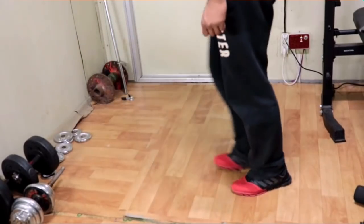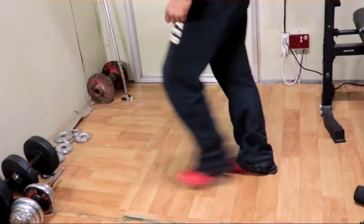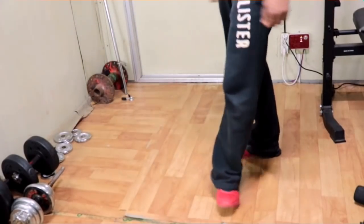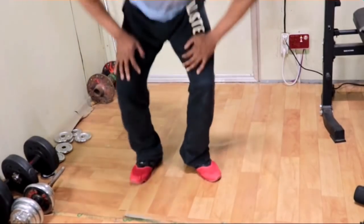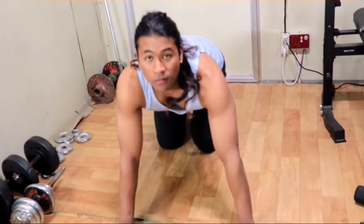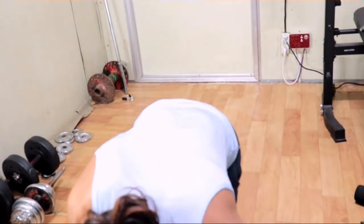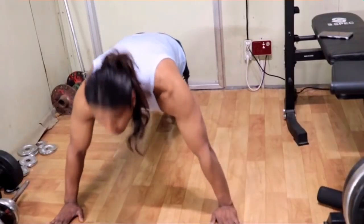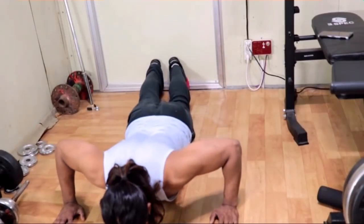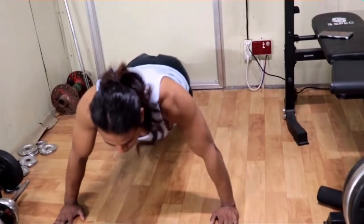And when you finish, go to the last one, number 8. Take a 1 minute rest. I'm tired. Do the last one, that is wide grip push-up. So take some rest. Let's start with the last one. Wide grip push-up. 3 sets, 10 to 12 repetitions on each set. Do the correct form to get maximum benefit.